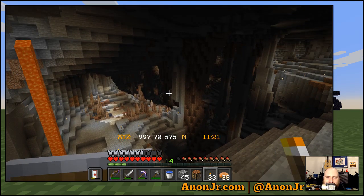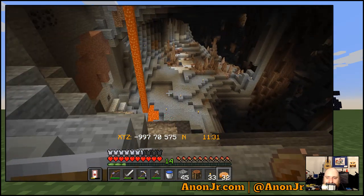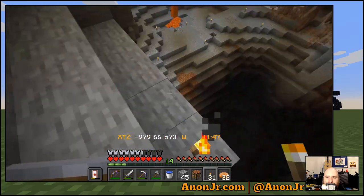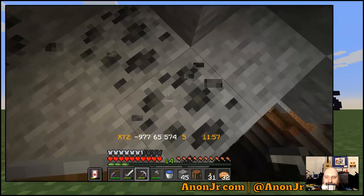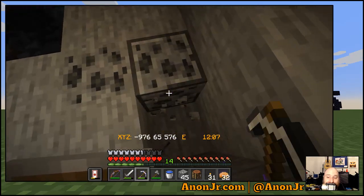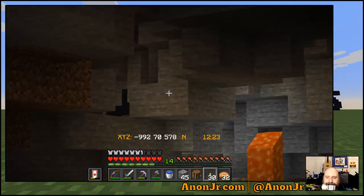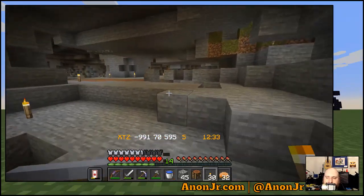Holy mother of cave, Batman. I think I see where you've been. Actually, yes. Yes, I know exactly where you're at. Checking to make sure there's a block under there before I start digging out this coal. I'd rather find out it's only one block deep before finding out it's one block deep. Is that... That's a cave up there in there. Alright, I'll get to that in a minute. Found our staircase, so I can get out of here.